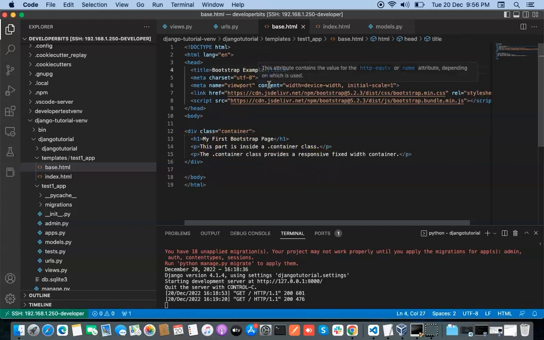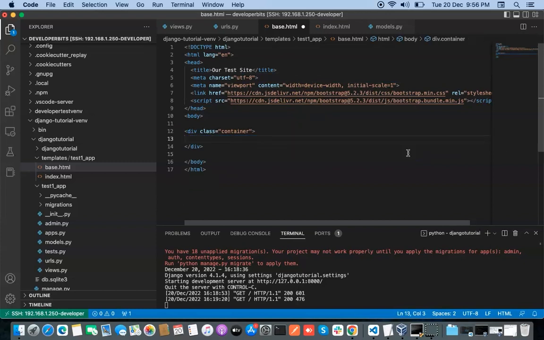Let me change the title here. I am typing our test site as the title, and I am erasing this code, and in place of this I am using a language called Django template language, and I am defining some HTML comment here.